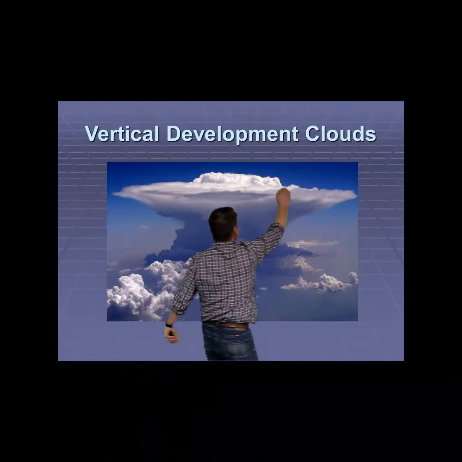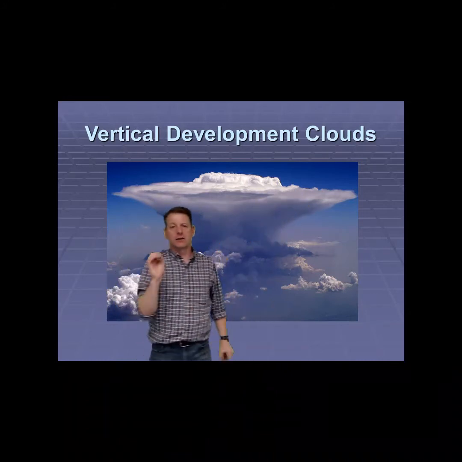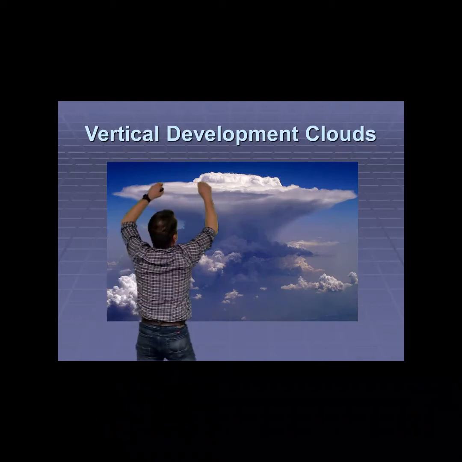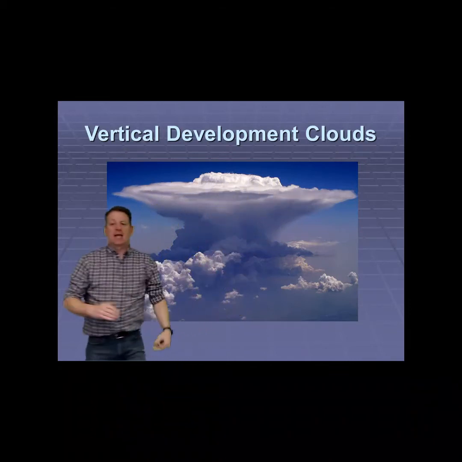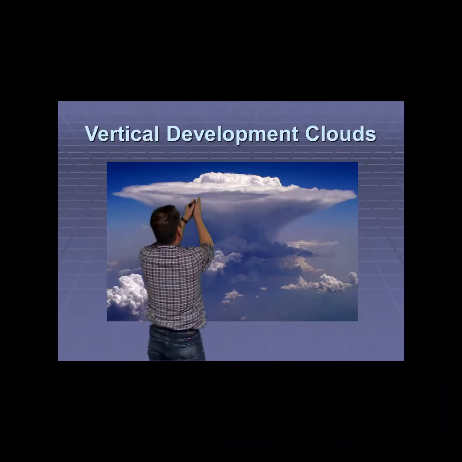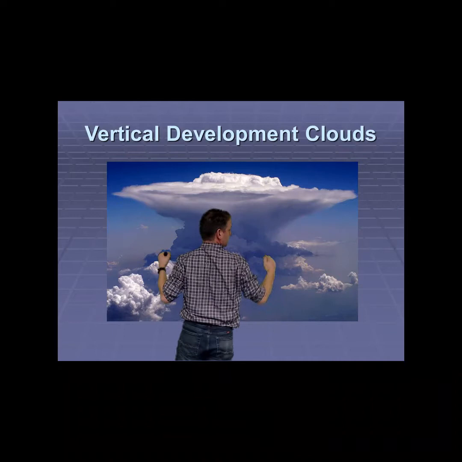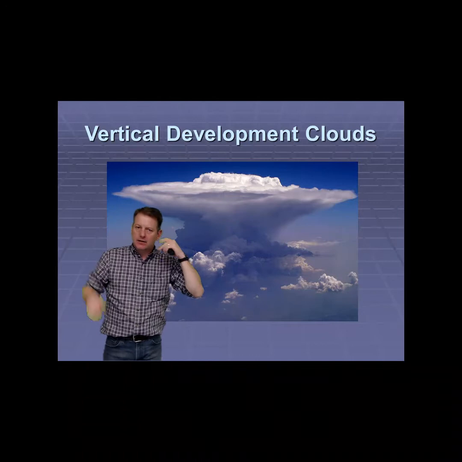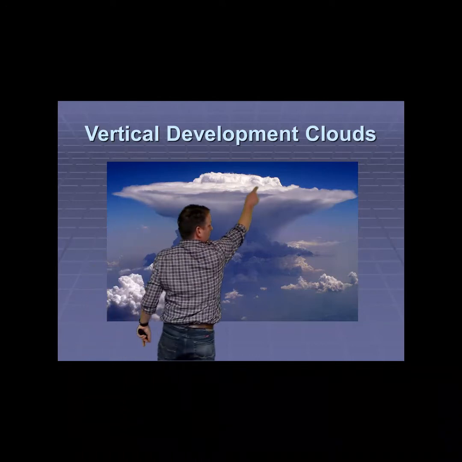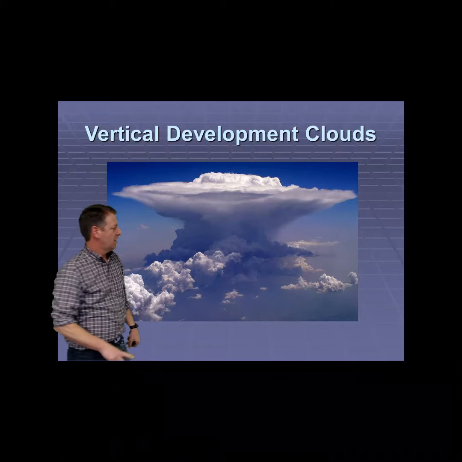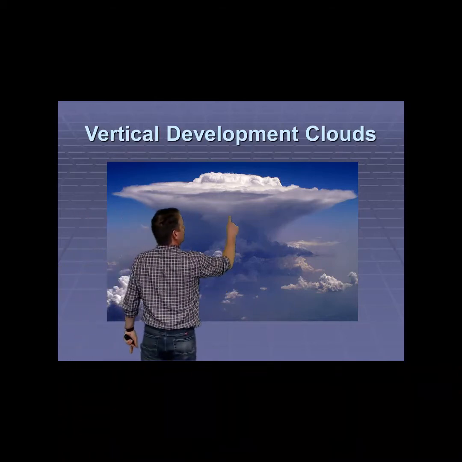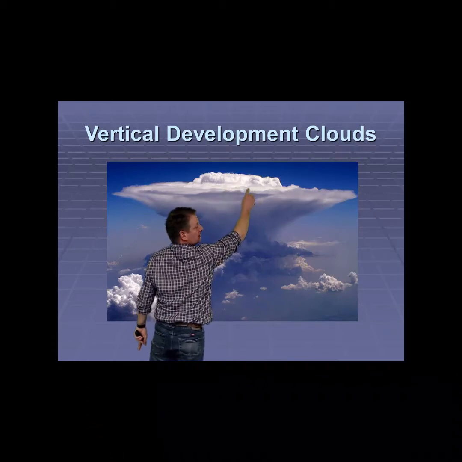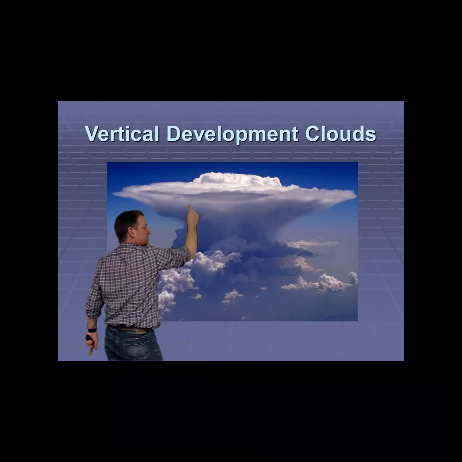And one of the things I love about this cloud is that when you look right up here, you can see that line that's right up there? That is where the tropopause is. So all this energy is going on up, and then boom, it hits that nice little flat layer right in through here, and it can't go up any higher. So instead, it starts spreading outward. You can see how it's moving outward like this, and we have that nice lid on the top. So then why in the world do we have this here? That's because there's enough updrafts in this cloud that it can actually poke right up and through that tropopause and go right up into the stratosphere, and then it comes right back down.